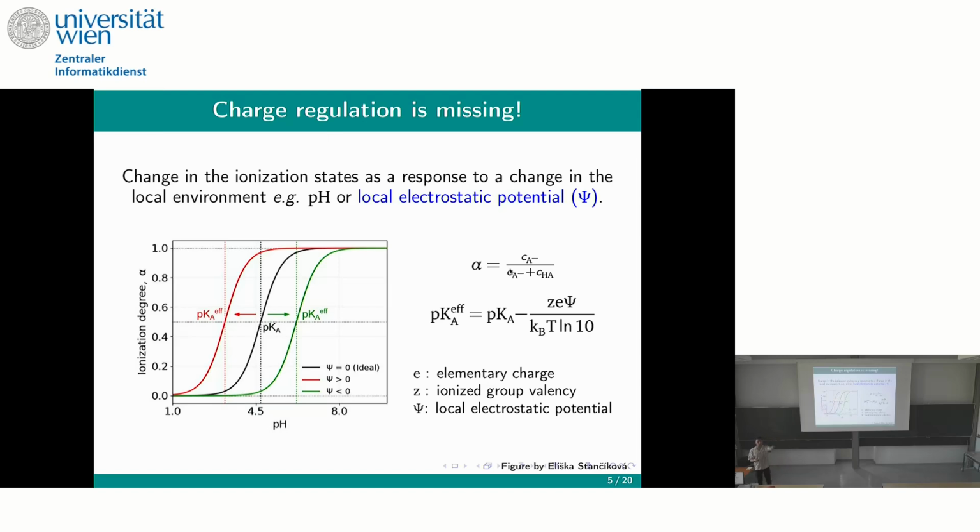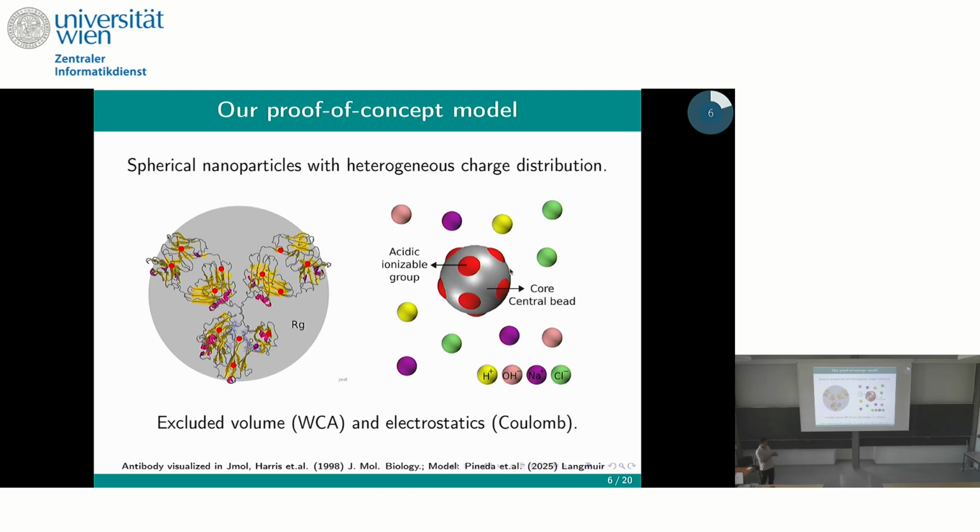If we put this phenomenon into the model, basically what we propose is, let's treat the antibody as a sphere. The shape of the monoclonal antibody will be represented by the radius of gyration, this central core that we see here, and it will represent just the excluded volume of the protein itself. Now, the ionizable groups on the surface of the monoclonal antibodies, at the beginning, we just wanted to put them on top of this core, representing only the electrostatics, so the Coulomb potential. This is completely unrealistic. It's just a proof of concept model, such that we know that maybe we can describe these deviations in the experiments with charge regulation.